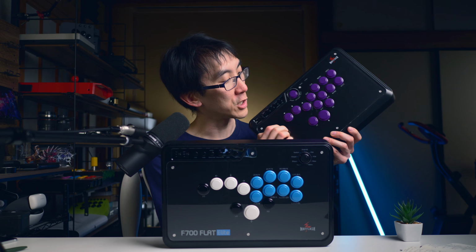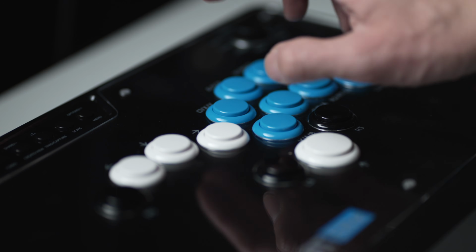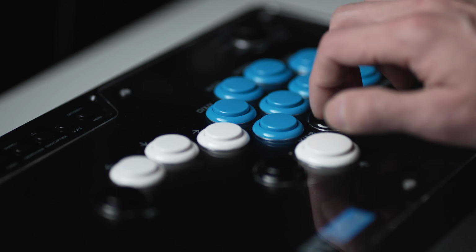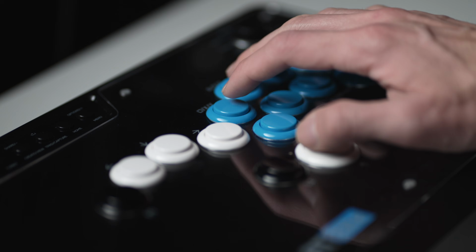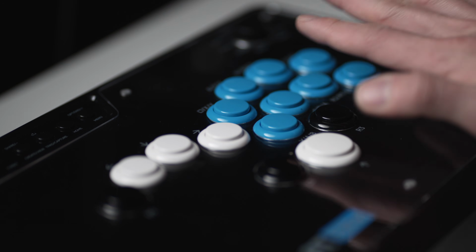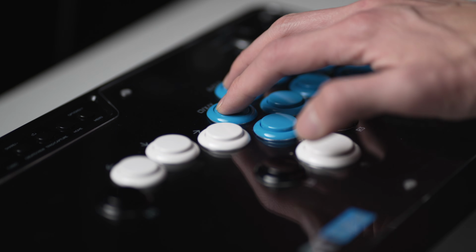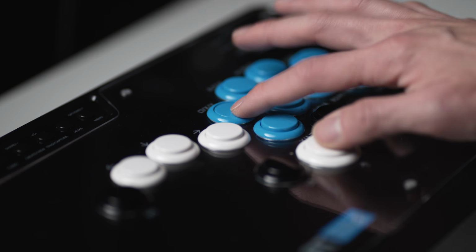Now, there's really nothing wrong with the buttons on the original Mayflash, but as you can see, they feel a little bit dumpy by comparison as opposed to tappy. But really that comes down to the sound. It doesn't actually feel that dumpy to play on, they just feel like buttons. But if you are sensitive to that sort of thing and you can tell exactly how sensitive a Sanwa button is and exactly how it feels to bounce off with that slightly tappier sound, then you're going to be very happy that this has Sanwa buttons as standard.